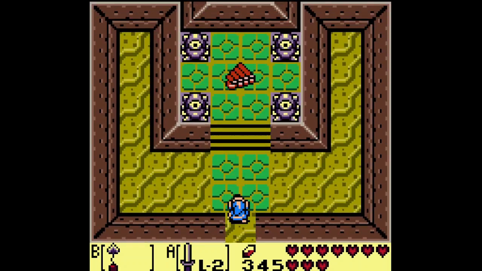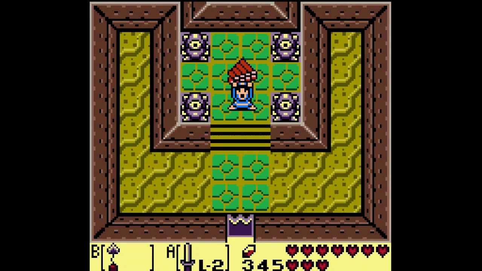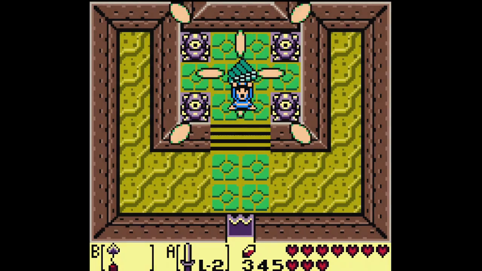Yay. We did it. You've got the Wind Marine Bow. We did it. The shrine. An island secret. And the shrine.